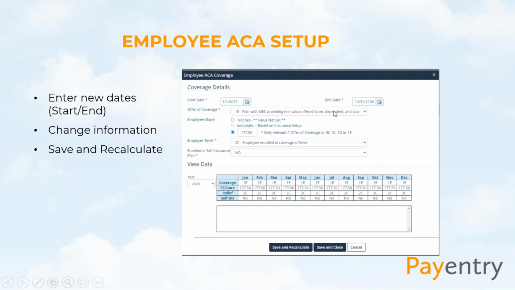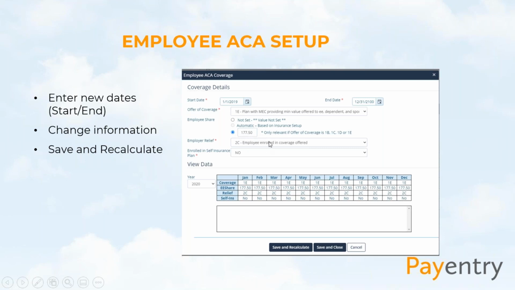This one is already filled in, but it has that same drop down that I showed you the list of. If you want to change that and you're now offering one that is a qualifying offer, 1A, you can change that. But this is the type of coverage you've offered. As we went over before, the employee's share will always be the same number on everyone's screen. Maybe your premiums changed this year and you want to change this. Okay, so that would be a place to change it.